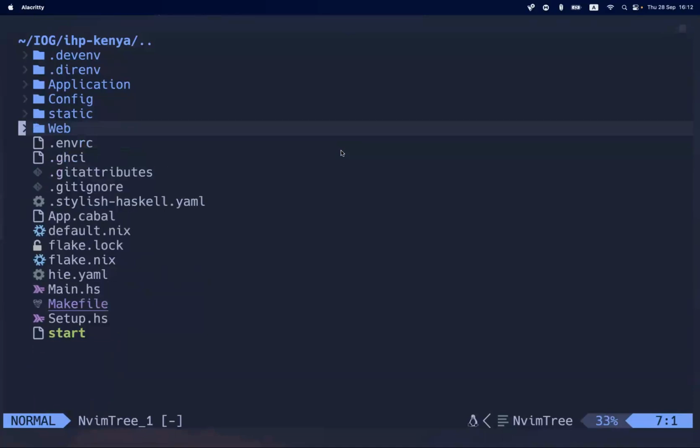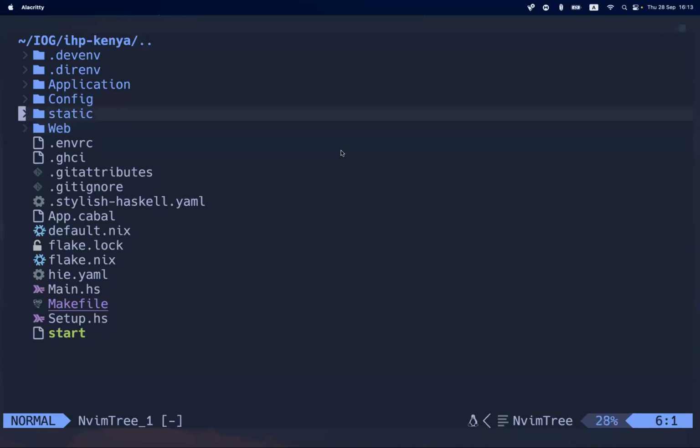We have a single one right now, but there's no reason why we cannot have another one. For example, for the admin, the administrator has to have some extra powers with extra views and extra everything. So we can create another folder that we can call admin or whatever, and we can share everything else.